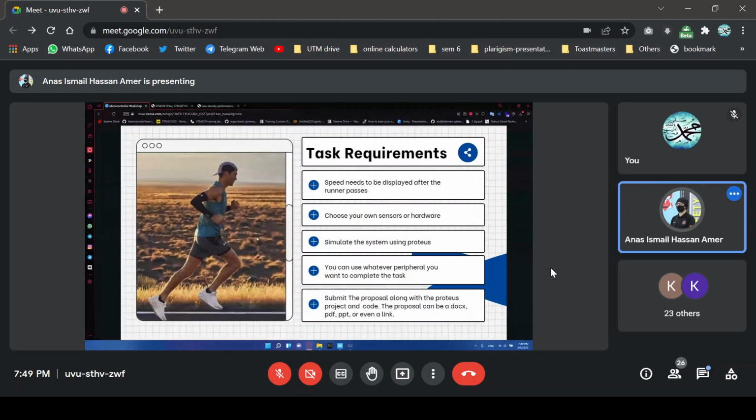You want to put 2 sensors, calculate the time in between. You want to use another method, it's up to you. As long as the solution contains a microcontroller and uses peripherals, either the ones we learned, or you can use other peripherals. You can use external interrupt, whatever you want to use.